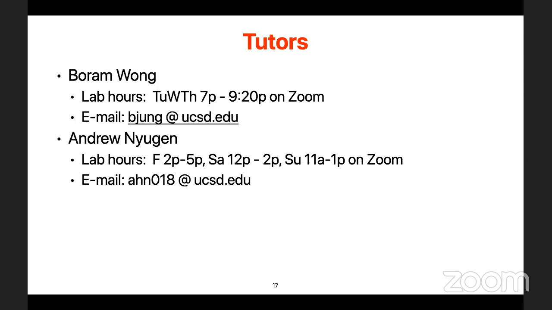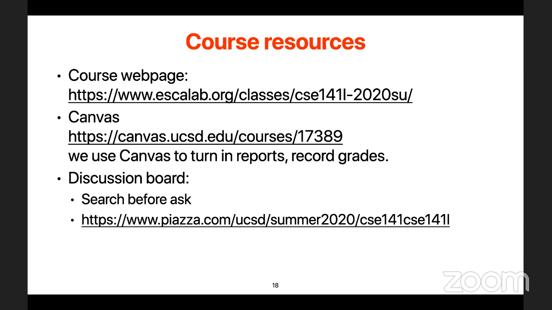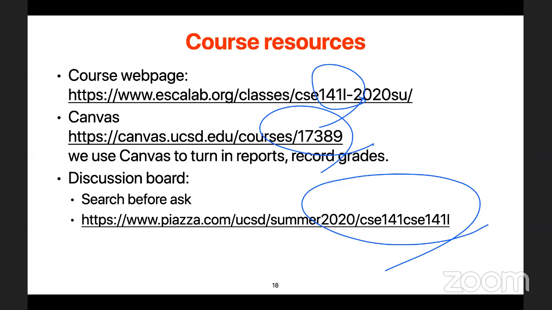So, course resources. We have the course webpage, which is different from the lecture part of CSE 141 by one letter, so make sure that you add this L to find the right page. We have a separate Canvas from CSE 141, so it's also different. We share the same discussion board, because in the past I had a separate board for CSE 141 and 141L, but it turned out that nobody was asking questions on CSE 141, and everyone was asking questions on 141L. So this time I decided to set up a combined Piazza to reduce the number of links you have to memorize, because with the Zoom, the YouTube, the website, and the campus, I know you have tons of links to track down. I'm doing this just because I want to reduce your burden.